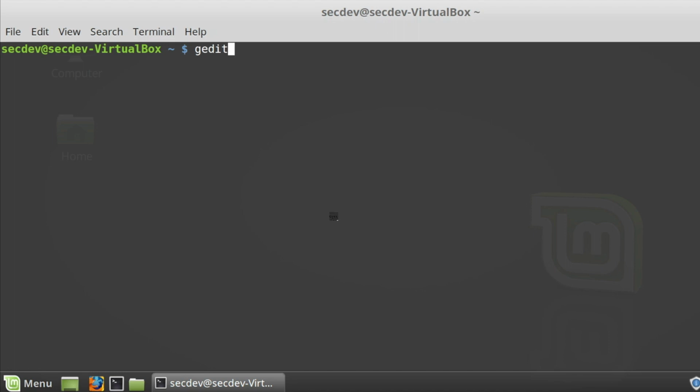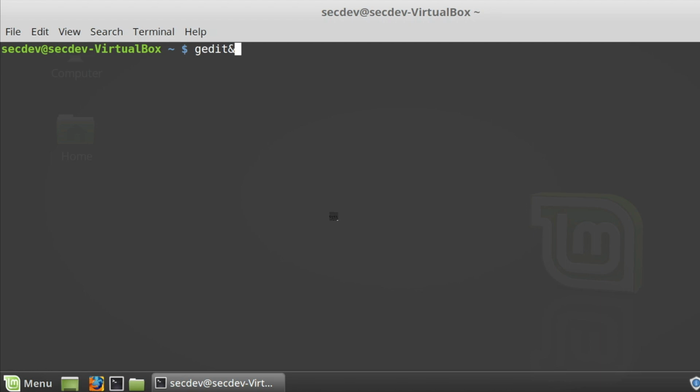So we're going to type gedit, and then an optional thing you can type is an ampersand. What this ampersand does is it makes it a background process. Gedit is a graphical text editor, so it's going to be opened up separately from our terminal and displayed to us in a separate window. If we wanted to go back and use this terminal, we couldn't until the gedit application has been closed. However, if we append an ampersand to our command, it'll cause that process to go into the background and it'll give us control back of our terminal.